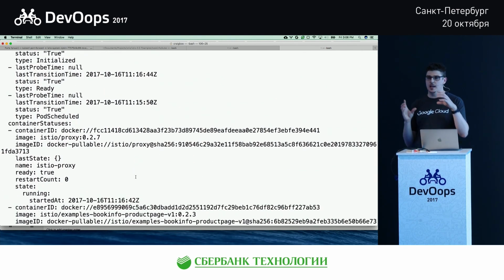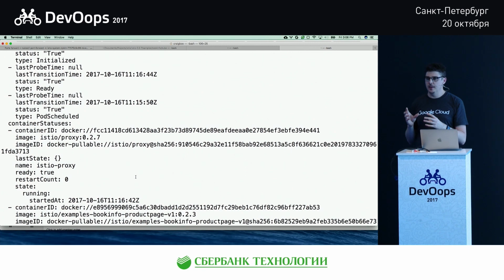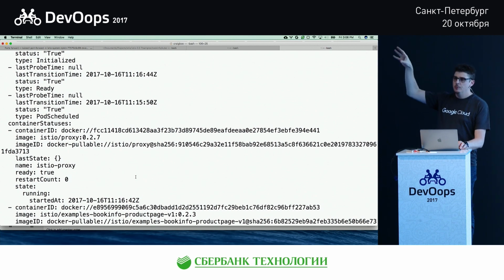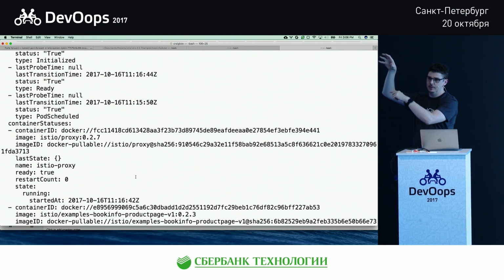And both of those containers are in the same pod, which means they are scheduled together on the same machine. They run on the same IP address. And then we're basically saying, transparently, take any traffic that was due to the ports exposed by the first container and route it to the second container. So for the product page, it was port 9080 or something. Traffic that would have hit that is now being intercepted by Envoy, comes in through this container, and now you can only connect to port 9080 from localhost. So you're only able to do that from the Envoy container. You're not able to do that externally.